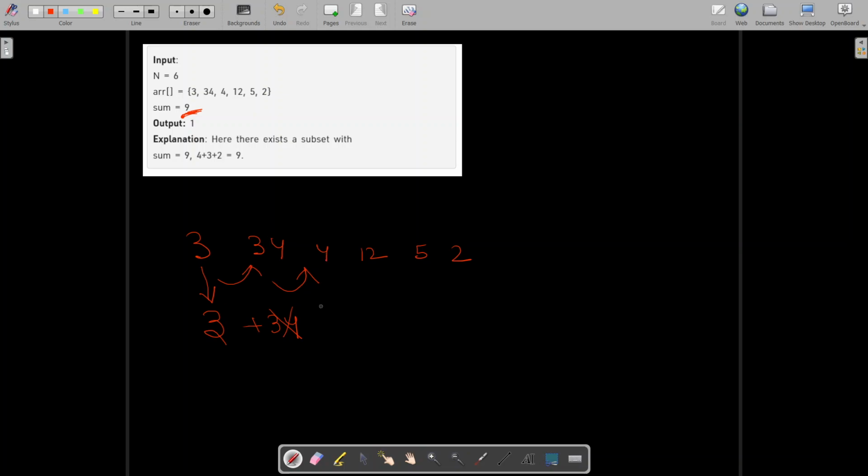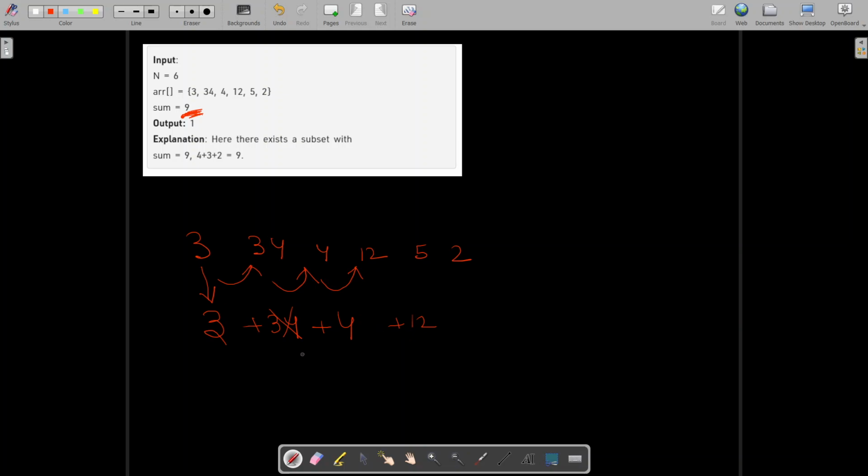Now add this 4 to our subset. Can we add 4 to our subset? Yes, because then the sum equals 7, which is less than the given sum. So our current sum is 7 now. Then again we move to the next element and try to add 12.